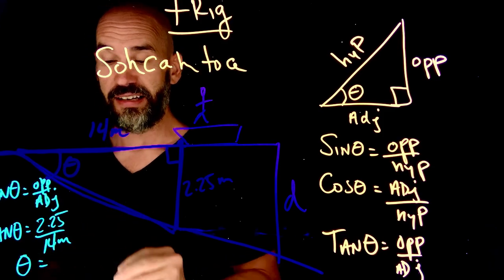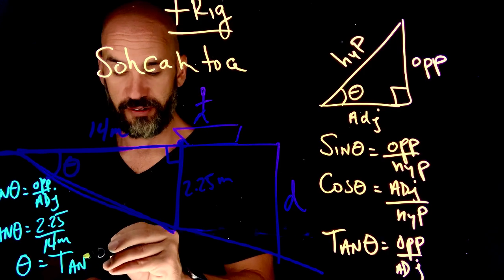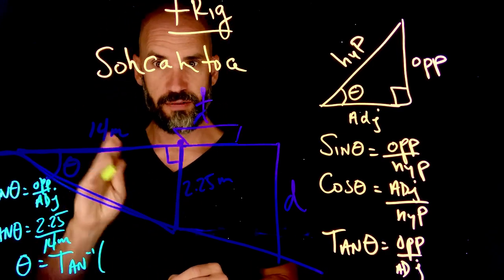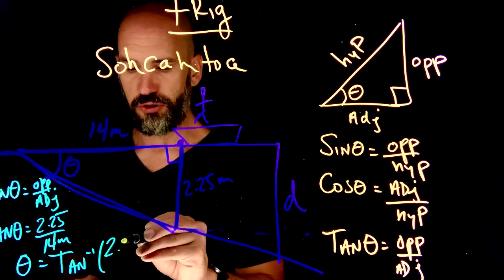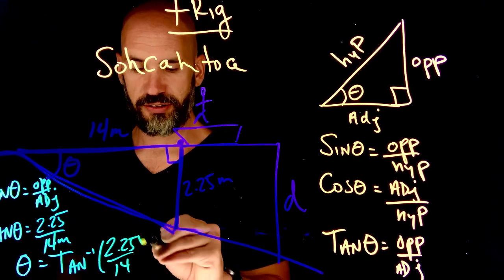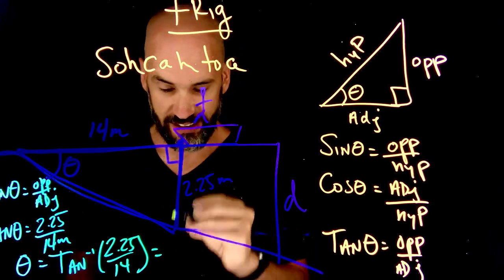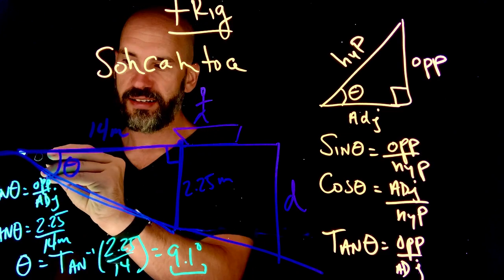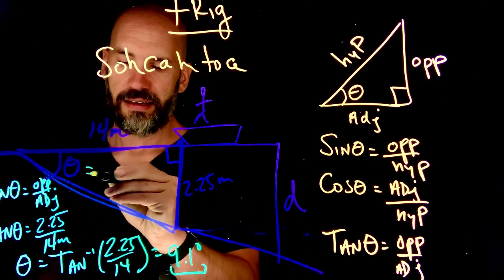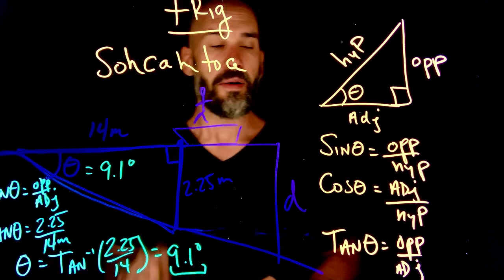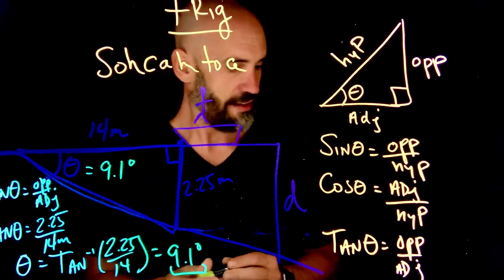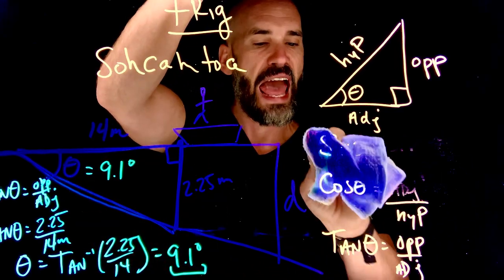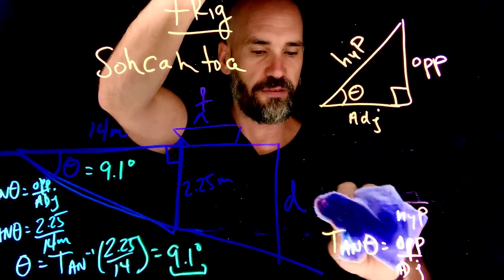Which means that theta is just going to be tan inverse, just a function you do on your calculator. You can do that on your little TI-80 whatever, 90 whatever, right? And you have 2.25 over 14 meters, and I get the lovely little answer of 9.1 degrees, right? So this lake will slope off at 9.1 degrees. And the beautiful thing about finding that, guys, is that now I can use it to find the depth anywhere else using this trig function, right?